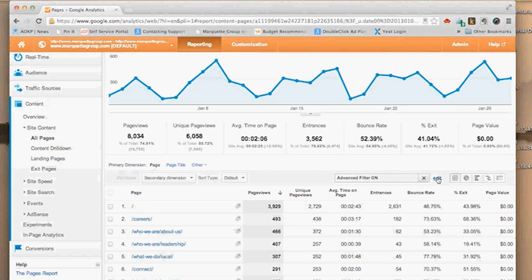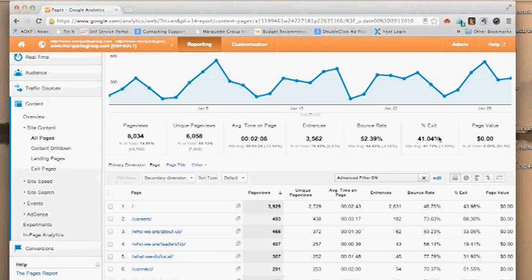So with velocity now out of this, we can see what are the actual most popular pages. We can see careers, about us, leadership, and then look at the true bounce rate and exit percentage of these pages, either as a summary or individually. So you can see those numbers change based off of excluding velocity.